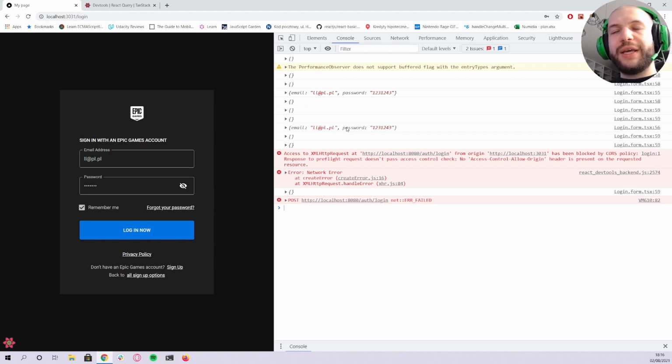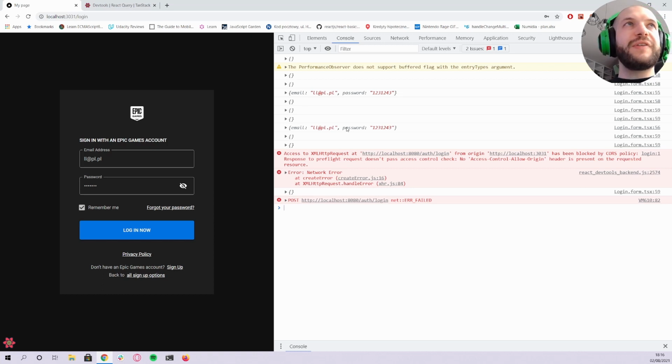This is solely the issue with the backend, because this is your backend trying to protect your API, your data, from being somehow mutated by a request coming from an unknown origin.